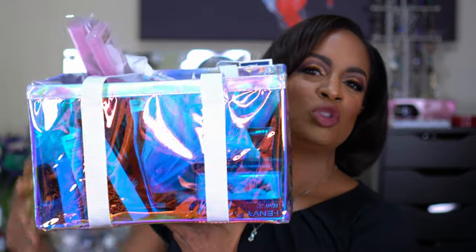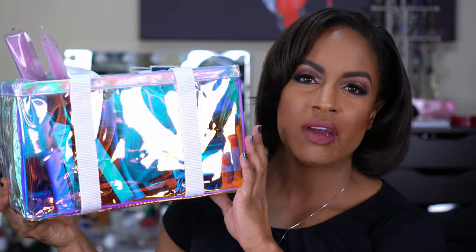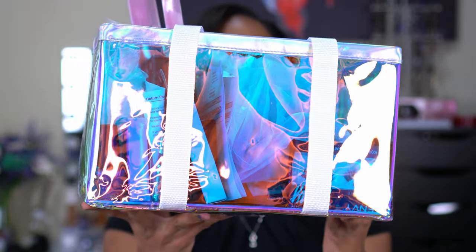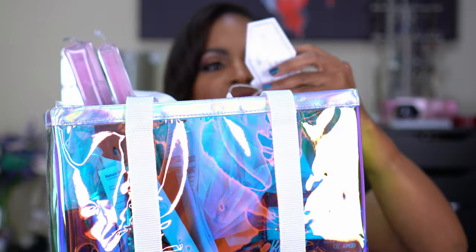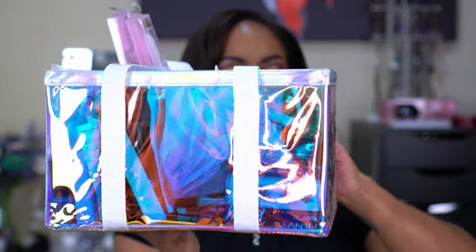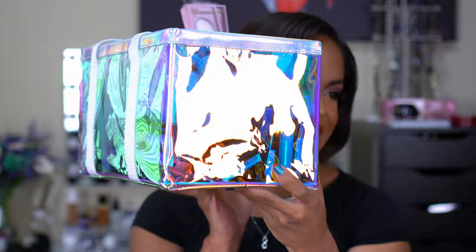To start, I want to show you this little container I got. I've been looking for something to put my products in whenever I'm storing stuff for a haul or carrying things back and forth from my bathroom. This little case — I don't know what it's called, it's the Bath Collection — is just a little storage container I found at Marshalls for $10. I love the holographic design.